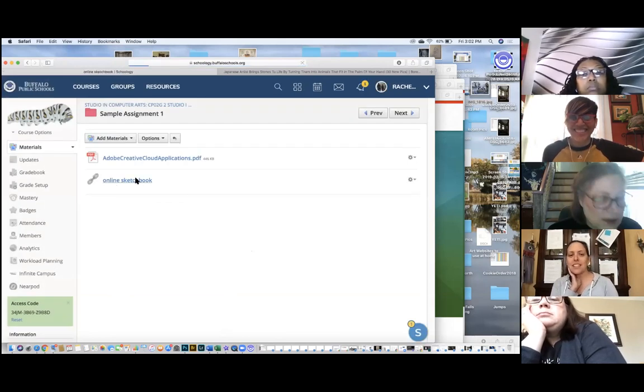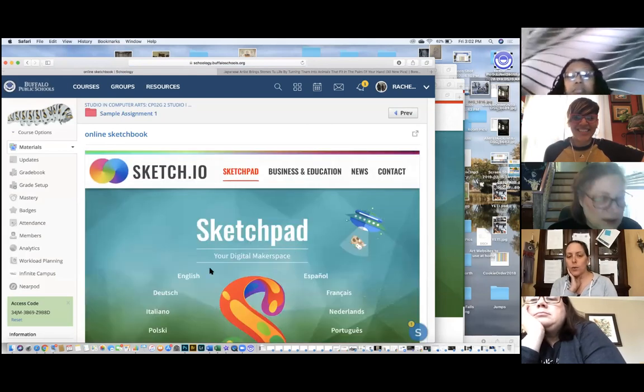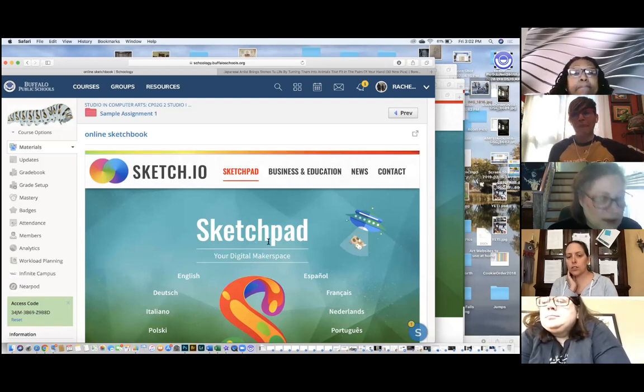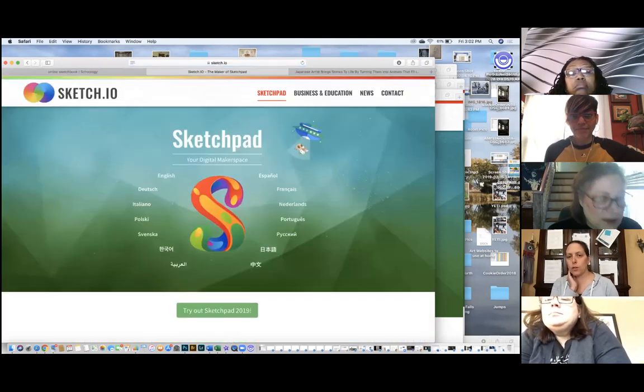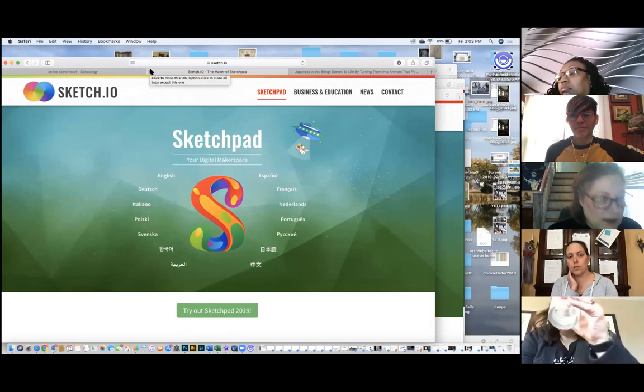This will go on as a link that the kids can click on, and then it'll open in a window. Once you've added the link, check it, because some of them don't look like they're loading in this window, and if you hit this pop-out window, they will load okay. So you might need to tell your students when you click on this link, you need to hit the pop-out thing on the right or the page won't load right. I don't know why some of them don't work that way, but I've run into a few that don't look like they're working and then you pop them out and they're fine.